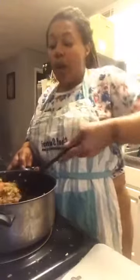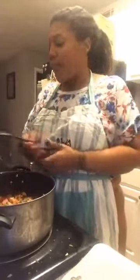Okay? But if you can, add a fresh tomato, okay? So once again, we're going to review what we have in the pot. We have onions, bell pepper, garlic, a little bit of olive oil, fresh tomato, and we're going to put some butter in there. And we also have the vegan Italian sausage. Let me show you what it looks like. Hey, Naomi. Now we're going to put some vegan butter.